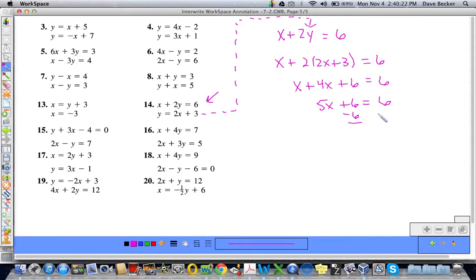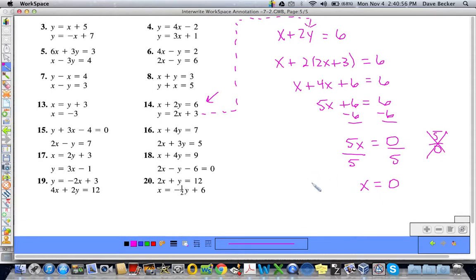Minus 6. Oh, I'm glad we picked this one. Minus 6. And we have 5x equals 0. And a lot of times people freak out. What do you mean? How do you do this? Well, no, it's easy. Divide by 5, divide by 5, and x equals 0. 0 is a perfectly good number. 0 divided by 5 is 0. Now if it was 5 divided by 0, well, that is undefined, no solution. But it isn't. It's 0 divided by 5. We can't divide by 0. It's not possible. Okay, so we have x equals 0.